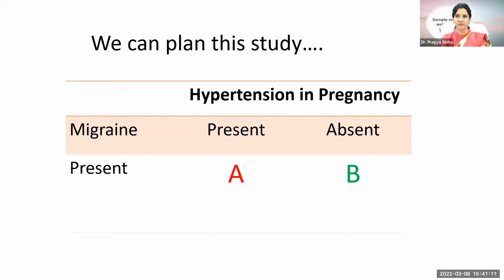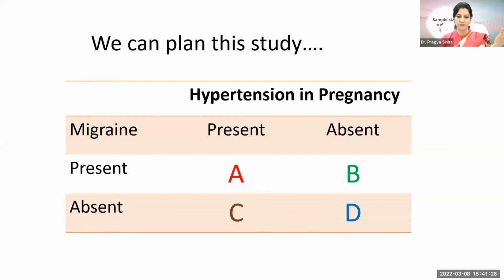Okay, so now you have understood. One person has written cross-sectional. But I've said that I will calculate the absolute risk, and I've started with migraine and then followed them up. So it cannot be cross-sectional. And if I have taken two groups, migraine present and migraine absent, and then followed them up to see, it is a classical cohort, whatever name you want to give.